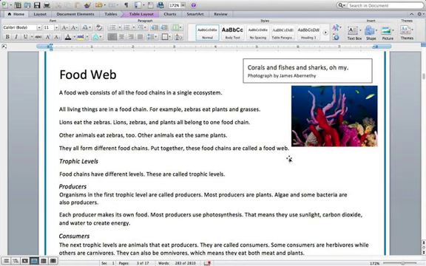Let's stop here for a second. So we already know what a food chain is. A food chain is when you have animals, for example, the lion eating the zebra and the zebra eating the grass. That's a food chain. But what is a food web? I want you to think about what you've read and figure out what is a food web. I'll give you a few seconds and then I'll check back in with you.